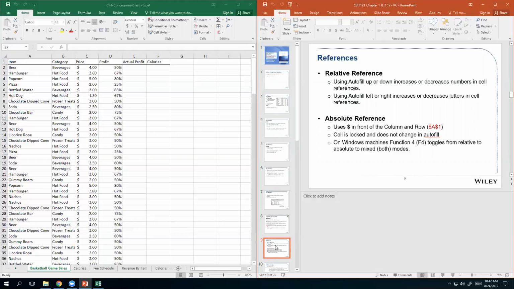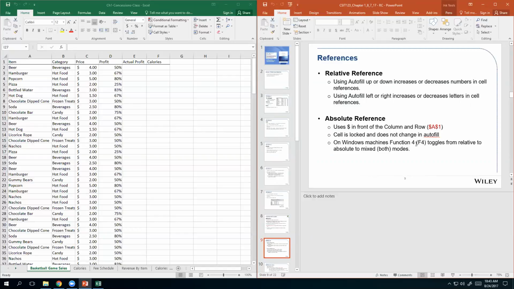On this one, relative reference doesn't have any dollars in there. If you look at the slide right here, you can see that if you have A1 written as $A$1, that basically locks it down. That's called absolute reference. So nothing will change if you move that cell down. I'm trying to make it easier to see.